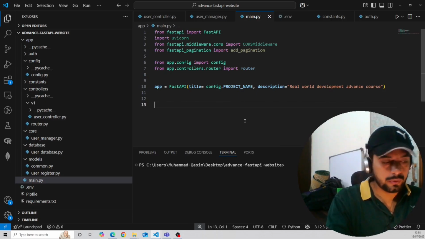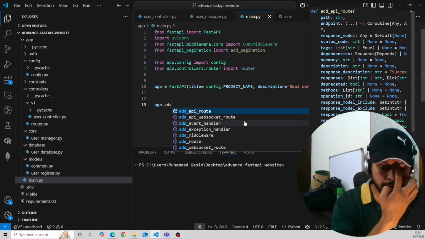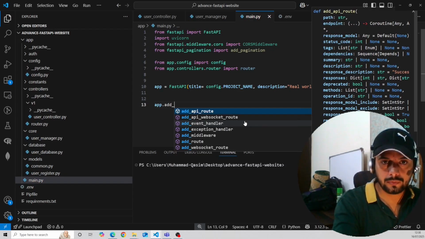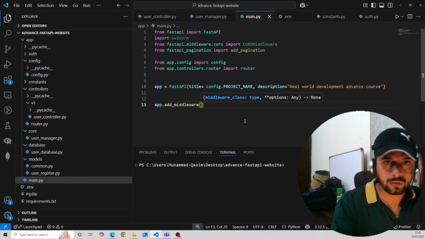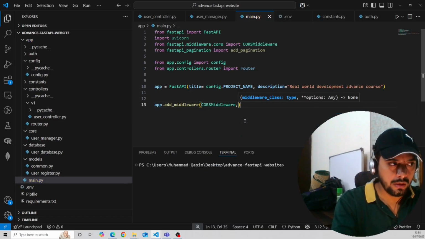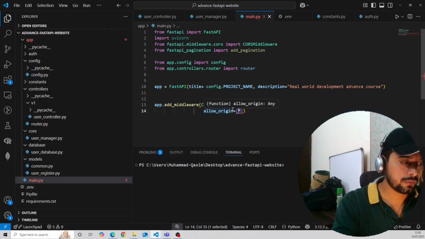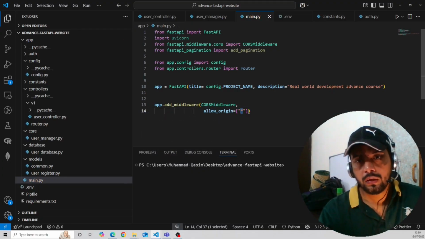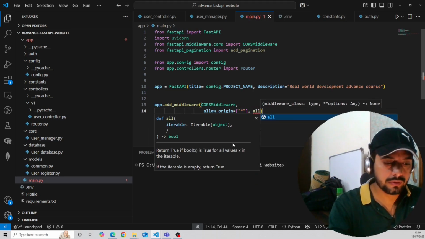Now we are going to add some middleware, app dot add middleware. We are going to add CORS middleware and allow origin, and here also allow credentials.